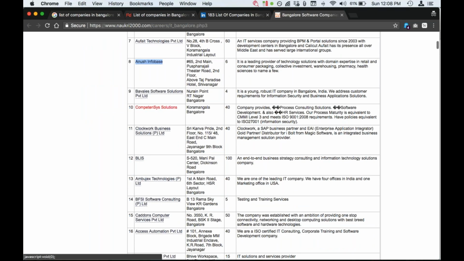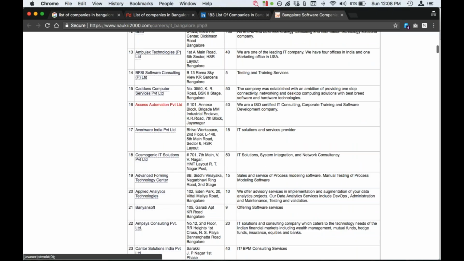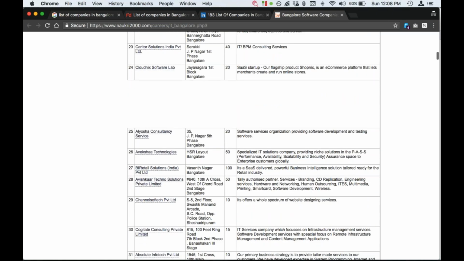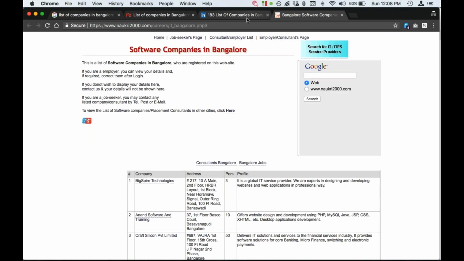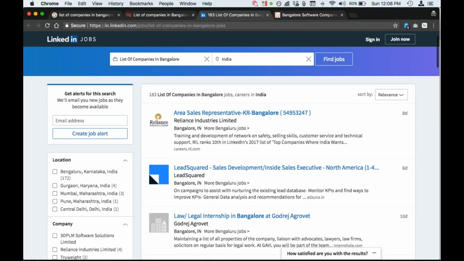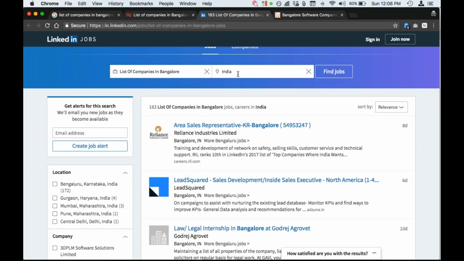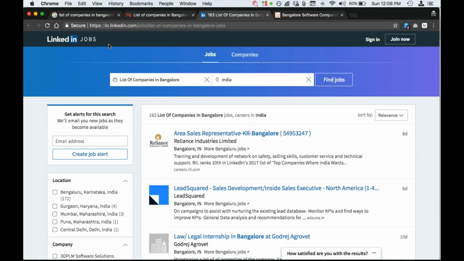So if I'm looking at email or maybe digital marketing, I want to get inside the company, or maybe it's a job offer as well. I want to find out if there's any opening for a job for a title like mine. So I go ahead and look at all of these companies and start my prospecting activity. Here's another: 183 companies based on the job offer. Now, that's LinkedIn jobs.